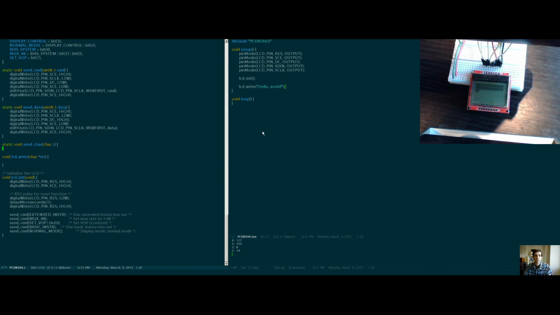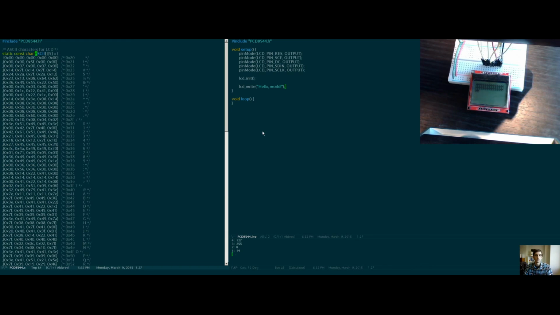And now we know the width of the characters is 5, and I'm just going to hard code this in for now, but it's not good to have magic numbers generally. So i is less than 5, and you want to send data. This is our array of all the characters we can use.